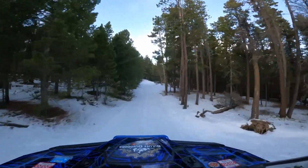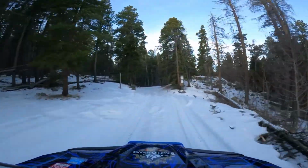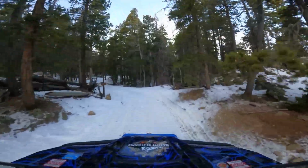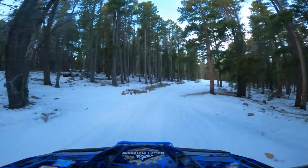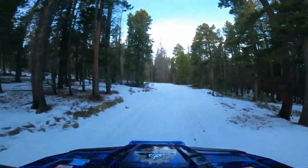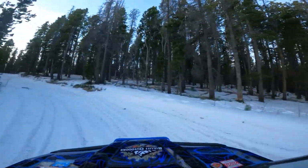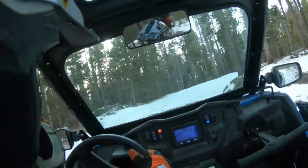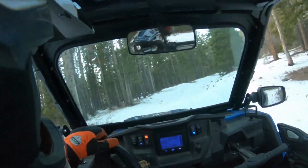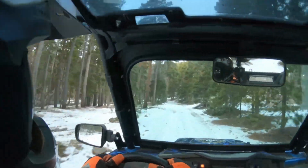What the situation is, this is an off-road trail that goes all the way to the top of Crystal Mountain, hence its name. Now, the issue is starting in about 2013, but definitely starting in 2015 when the gate went up. They closed off access to the top of Crystal Mountain. Everyone, by which I mean the off-road community, was confused about what's going on because there's always been access to Crystal Mountain.